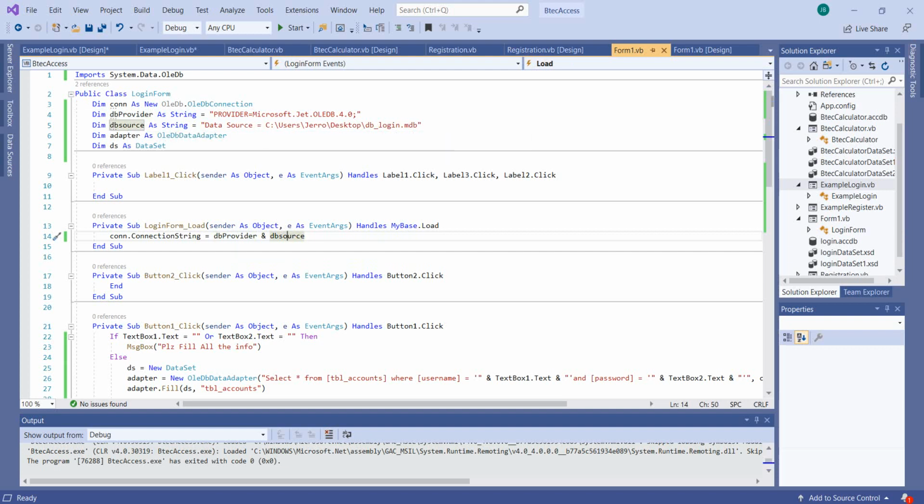Okay, so let's look at what we've said. I said declare this as a connection. Now what is this OL? Remember we've called this OLEDB, and now we are saying see this word adapter as this particular class, and this connection represents a unique connection to a data source.